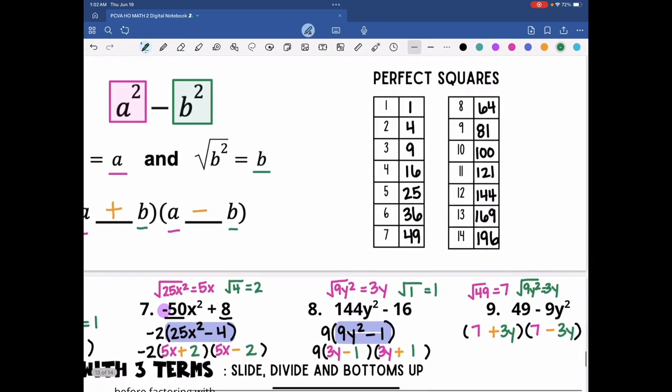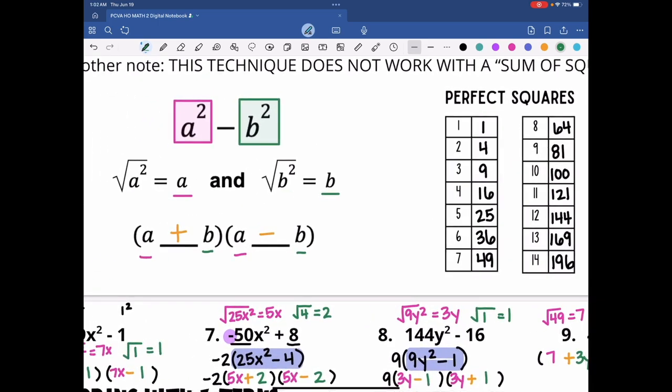All right, so if we have two terms, always check for a GCF and then see if you have difference of squares. Now, if you don't have difference of squares and you're able to take out a GCF, then you can't factor any further. We do have some factoring later on that's like difference of cubes and all that, but for right now, we're just focusing on difference of squares.